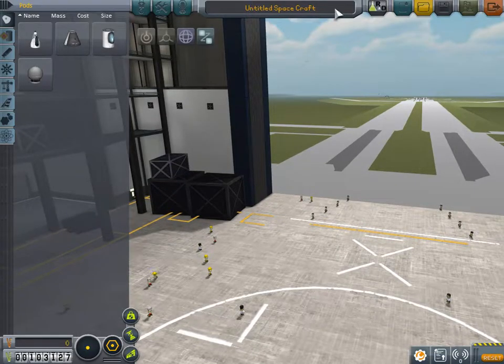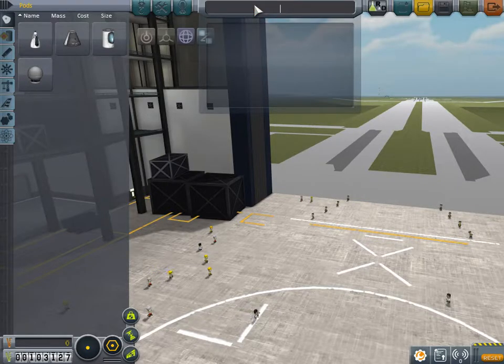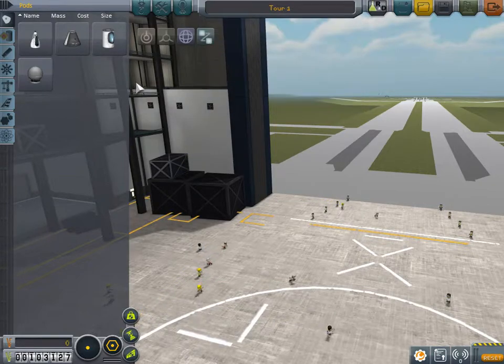So we are going to make a tourist rocket now. I just call it like Tour 1 or something like that. That's what I did in my previous save. On this one, I will try the airplane design of a rocket, I think. I might be able to do that. I might have the parts.